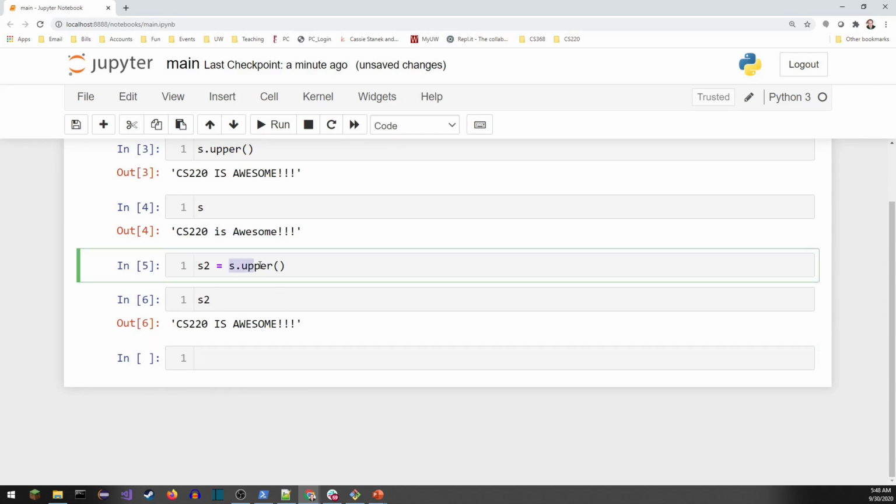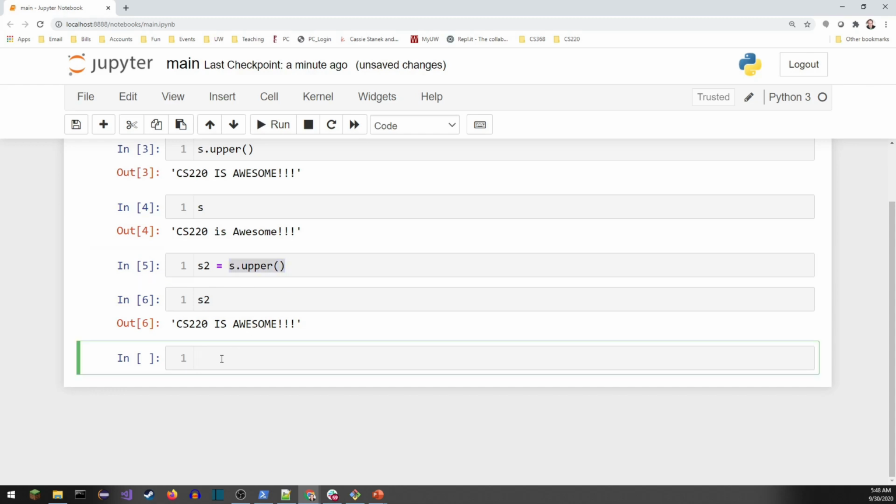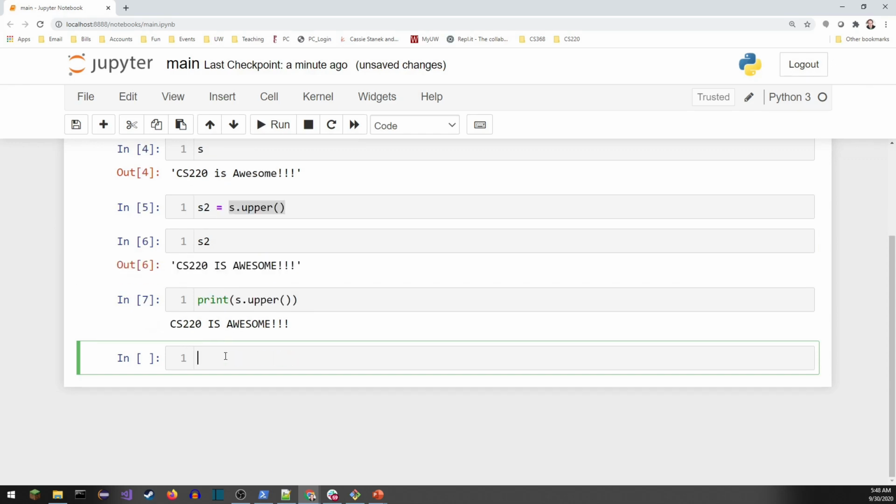And I can do whatever I want with this return string. In fact, here I saved it to a variable. Here I'm going to print it out. Print out S.upper. There we go. I can do all kinds of things with it. I can use this as a function that's chained with other functions or embedded in other function calls. All kinds of useful things. It's just going to produce a new string that spits it back out.